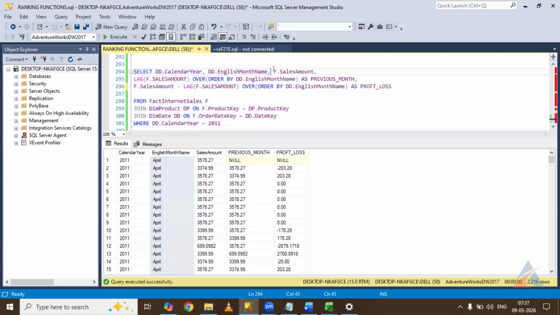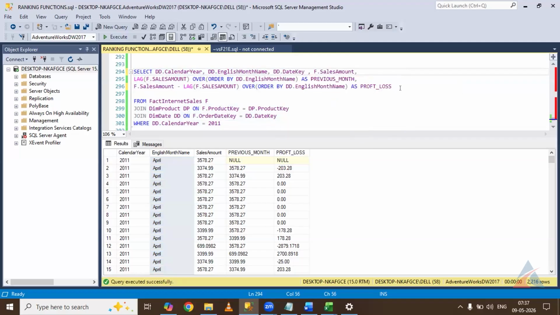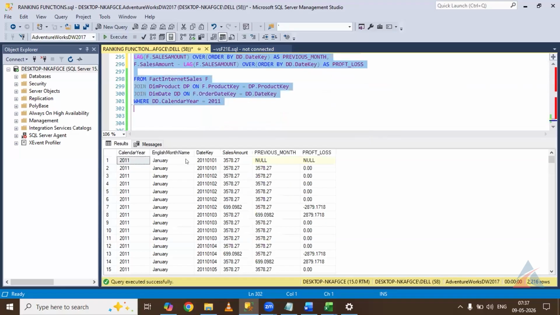How can you make it better? I'll keep the date key instead of this. So now you see, January 1st, this is a sales amount, and January 1st again this, no difference.